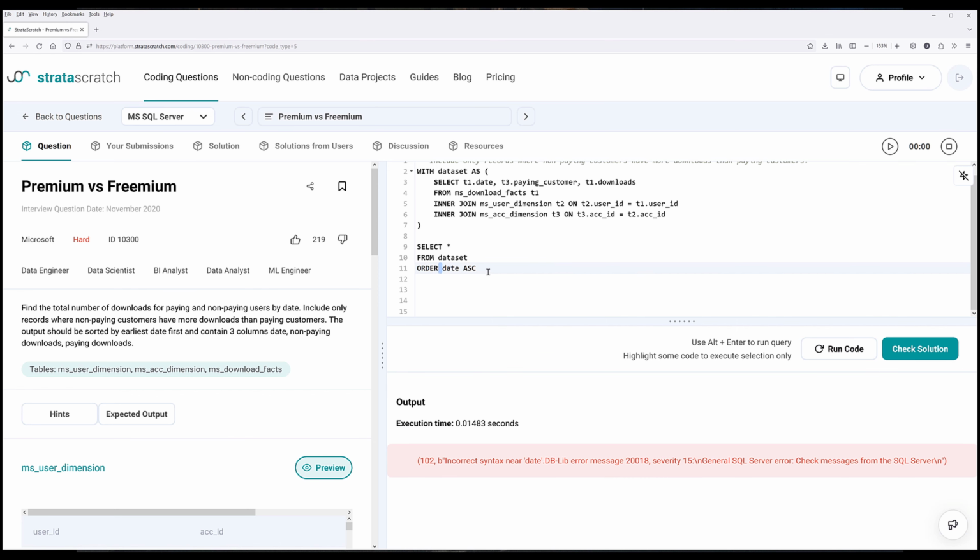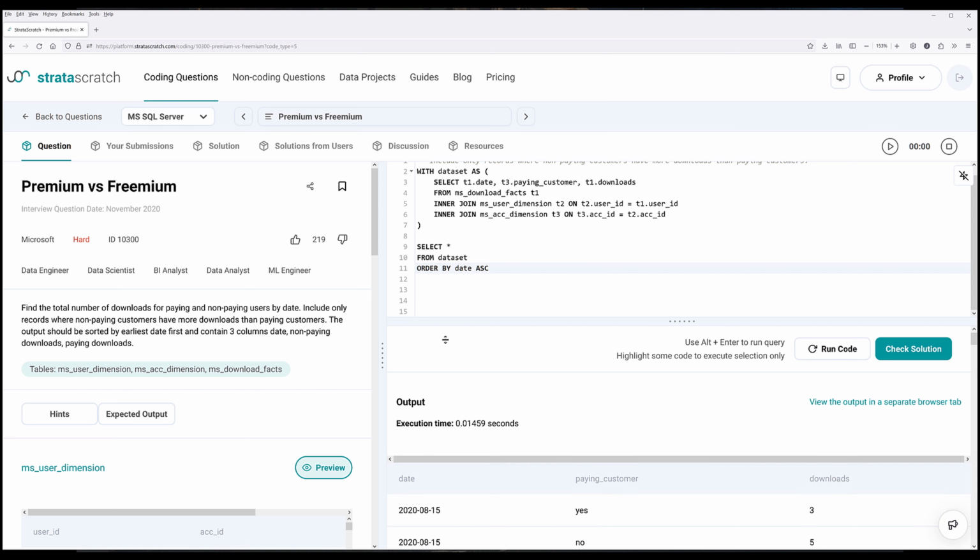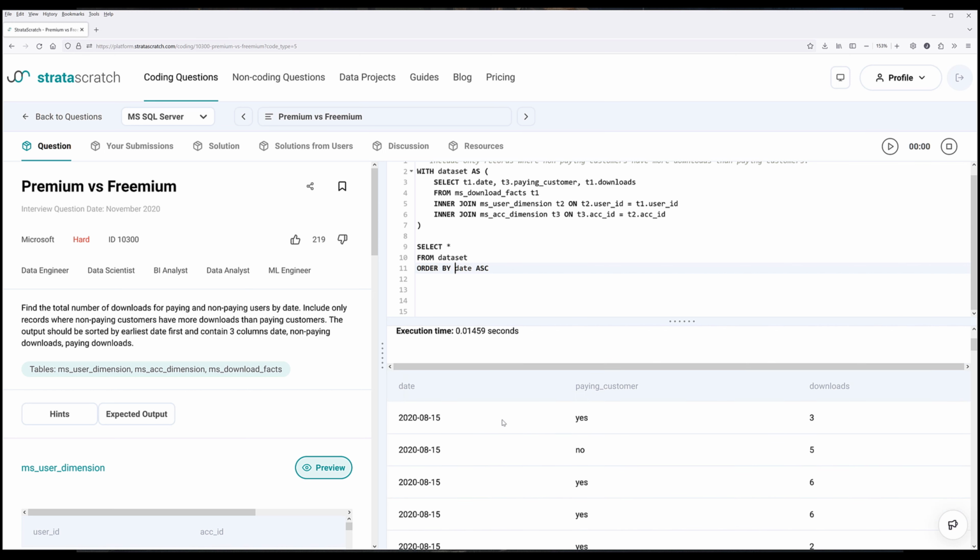Oh, order by. Now, if we look at August 15, 2020, basically we need to aggregate paying customers and non-paying customers based on the total downloads.